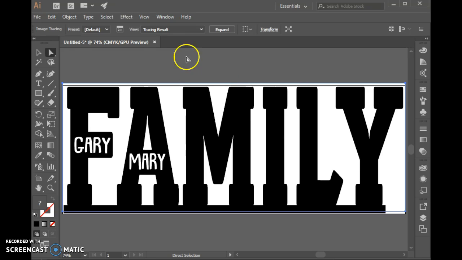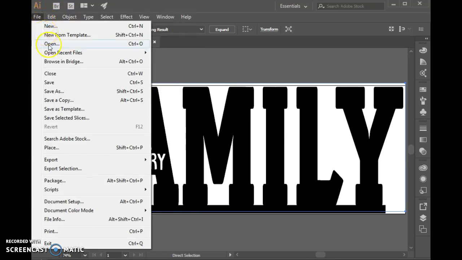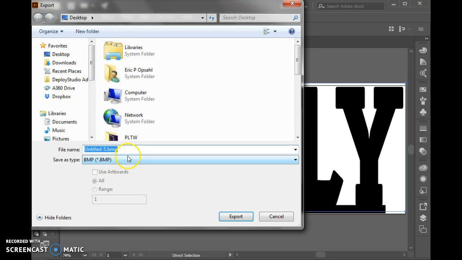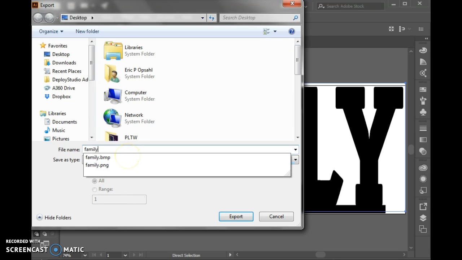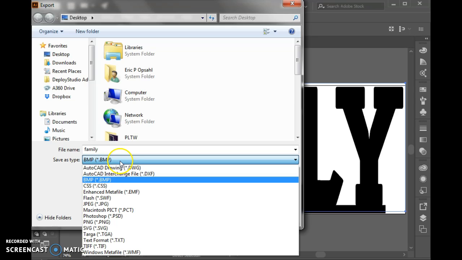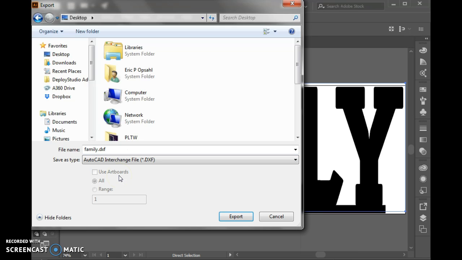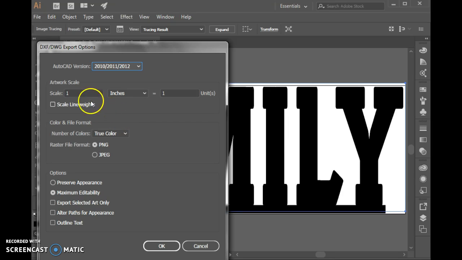And I'm also going to go File, Export, Export As, and the same thing, Family. I'm going to go to the one called DXF. This is like an AutoCAD exchange file. So it should cut like our drawings cut on an AutoCAD program, pretty cleanly. And I'll say yes, scale it.